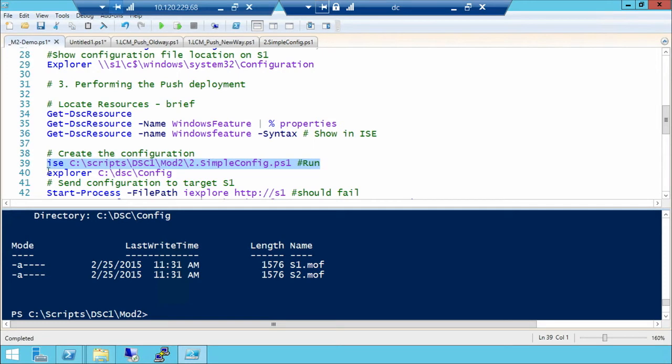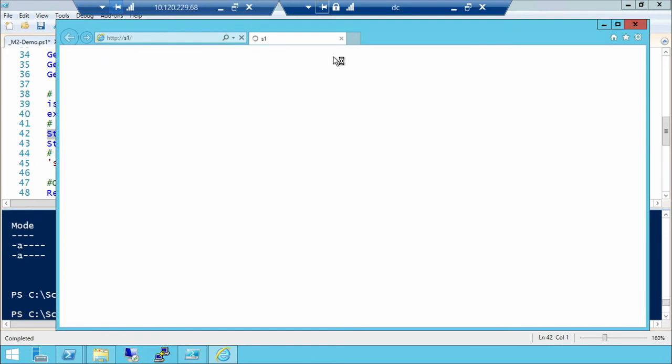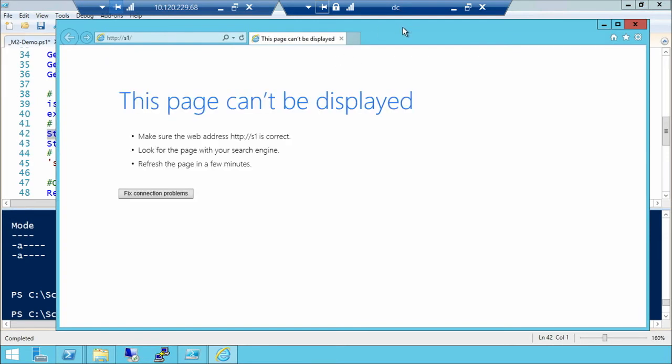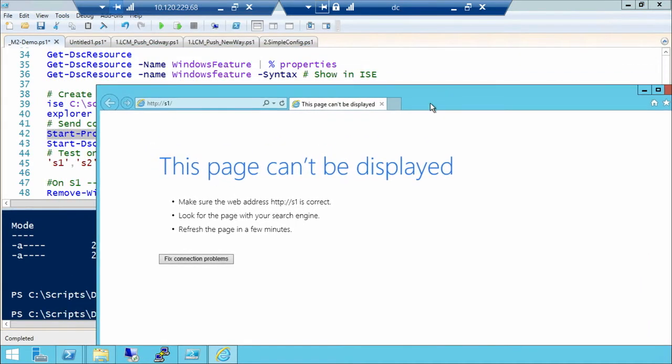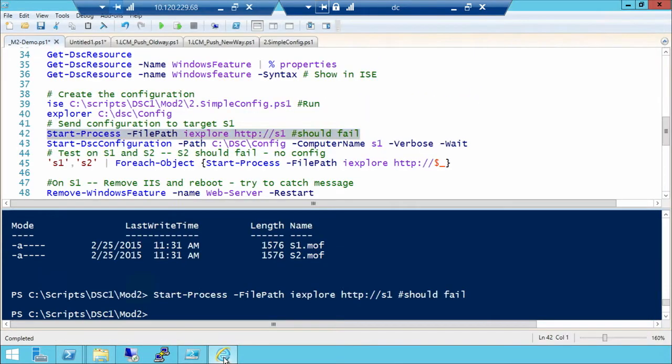Now, I was going to show everybody that the MOFs were out there, but it shows it already on the screen. And here's what I want to do. Before we send this out, I'm going to launch Internet Explorer, and I'm going to prove, no magic in the box, that there is no web server already out there. So these will fail, unless I have a web server out there. There's S1, and somewhere there's going to be S2. I don't know where the browser went for the other one. But I just brought it up for S1 to show everybody that it failed. I didn't bring it up for S2, but it would fail. And now we're going to deploy that configuration.